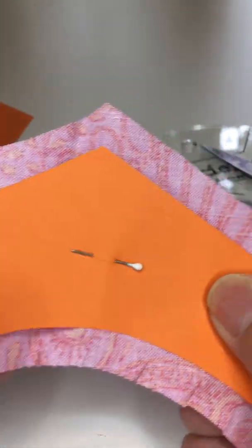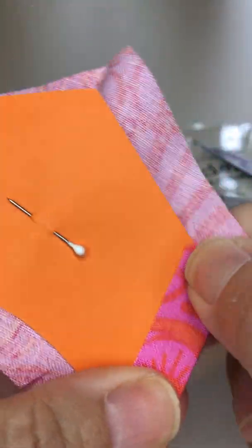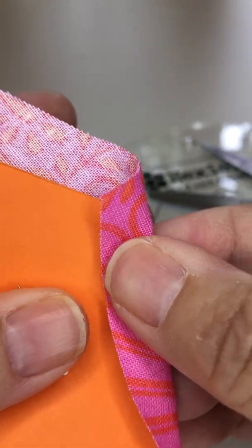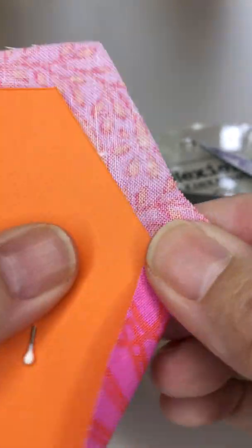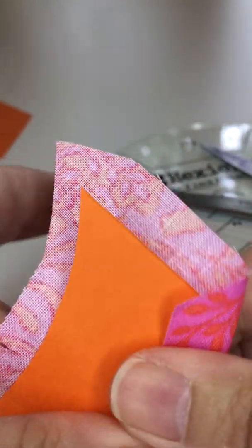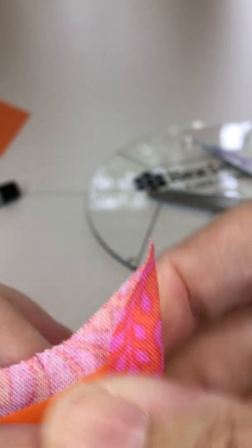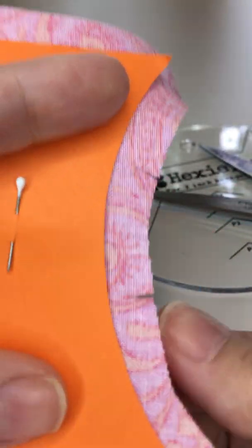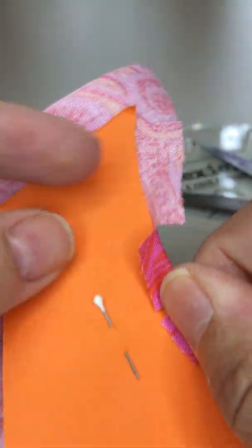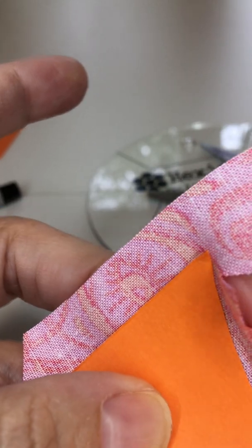Now before I start basting, I want to do a little finger pressing. And I'm just going to press that fabric right up against the cardstock of the paper. And that's going to help make our basting job a little bit easier. And it doesn't take but a few seconds. Okay, now let's do around the curve. Here we go. Now, that didn't take long.